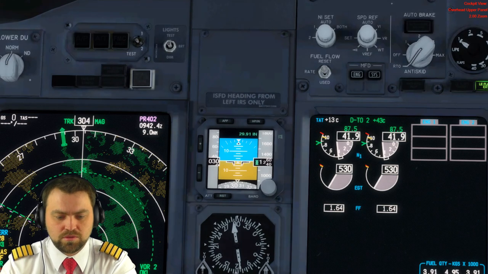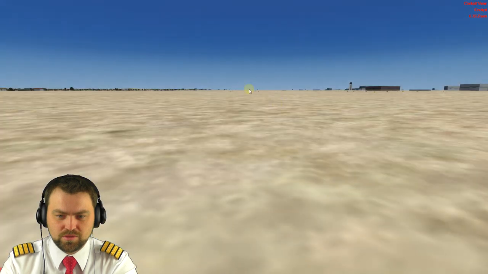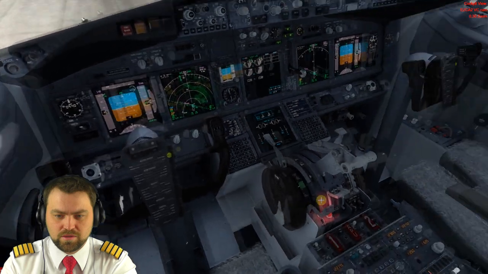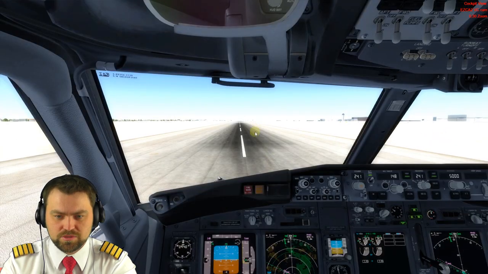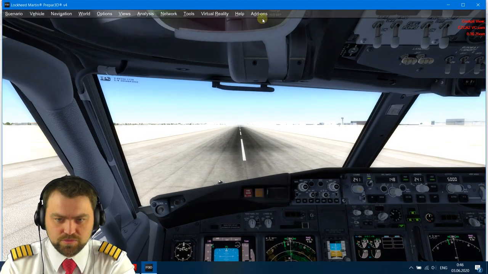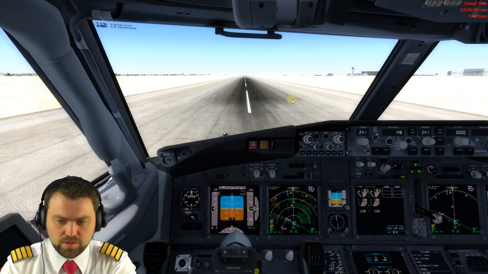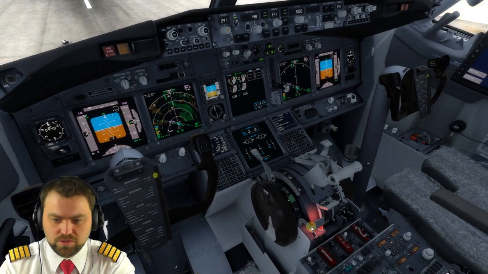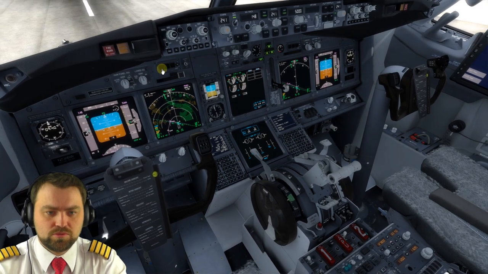And let's go to the cockpit, by the way. Maybe I should enable the external cameras now. Yeah, maybe. Just a moment, guys. Enable. All right, and we add some thrust, and we release the parking brake. And come on, can we taxi?